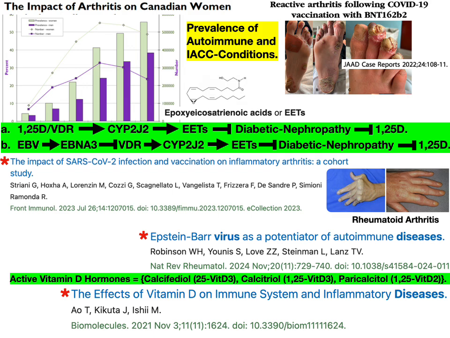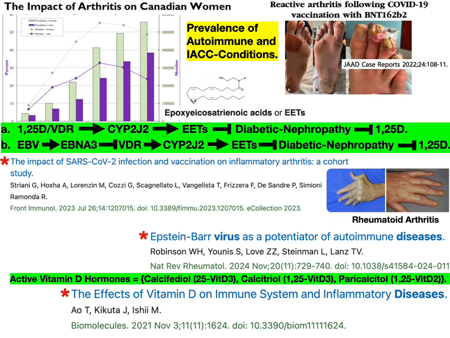So A and B, a vitamin D receptor agonist, by stimulating a vitamin D receptor, can upregulate the cytochrome P450 enzyme CYP2J2, which acts on arachidonic acid to produce EETs. And once again, EET is an abbreviation for epoxyeicosatrienoic acids. These are derivatives of arachidonic acid. They have been epoxygenated by the enzyme CYP2J2.